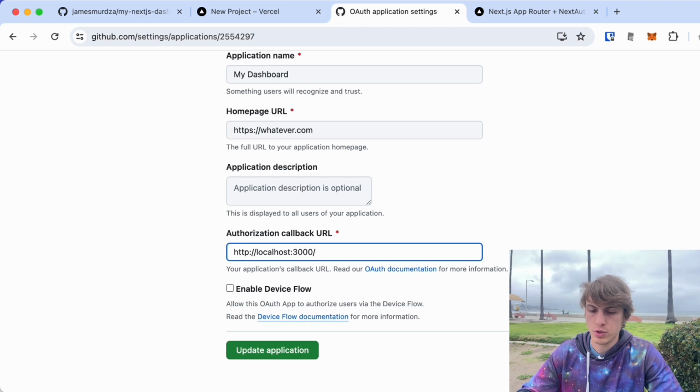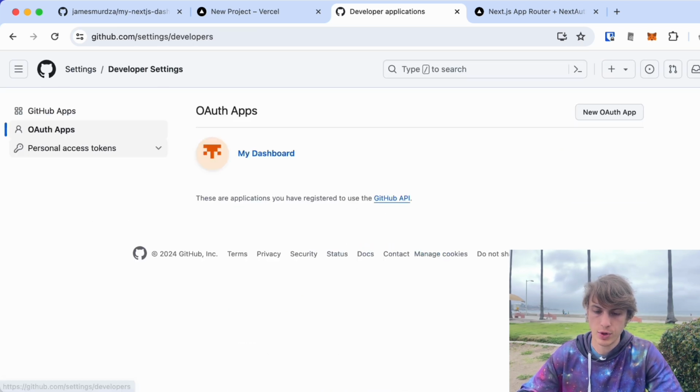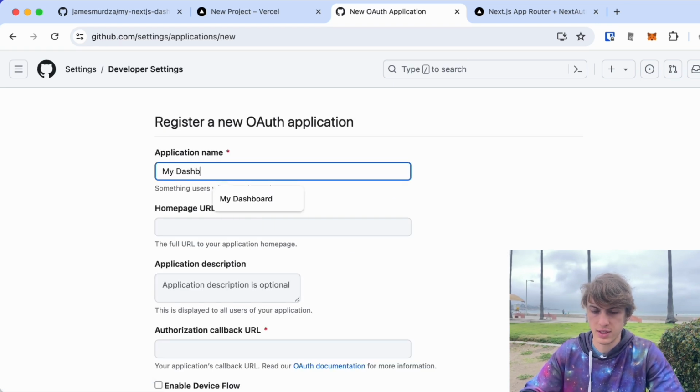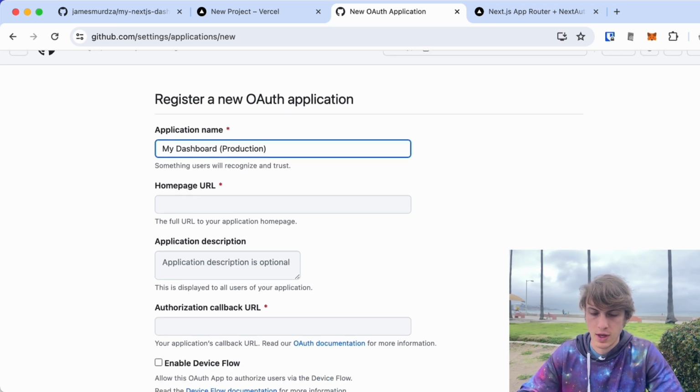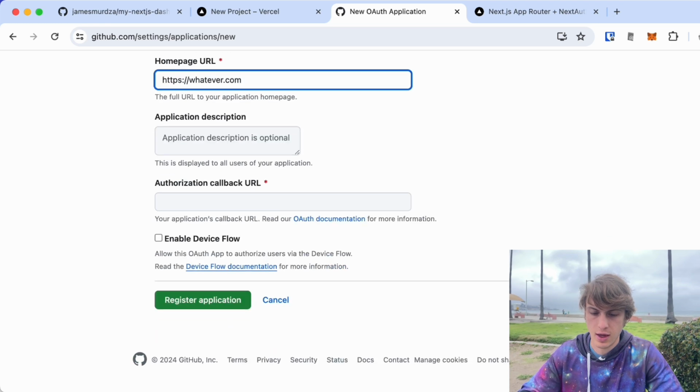And since I want to be able to authenticate with my local environment and my production environment, I am going to go to developer settings and I'm going to create a new app, and I'm going to call this my dashboard production. And this can be anything.